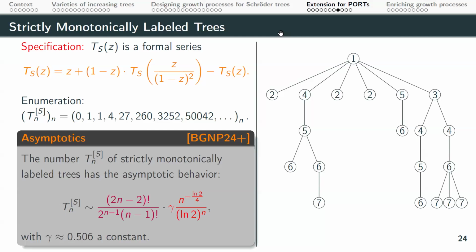And then when you authorize some repetition, you have this extra factor that is exponential, with a polynomial modification also. But in fact, this factor is much less than this one. This is of order factorial. This is only of order exponential. Okay, how do we get this from this specification?